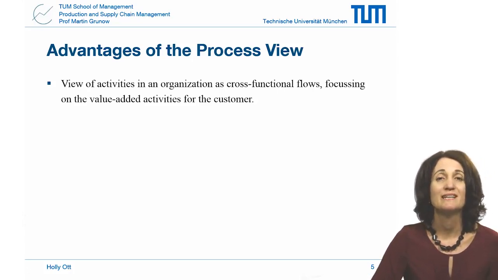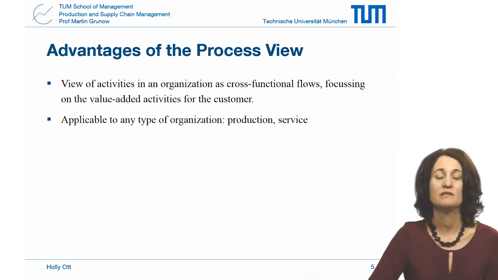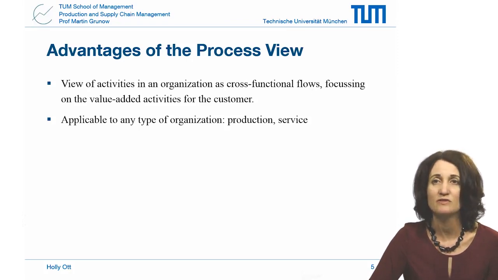And here the focus is on the customer, the value-added activities that create the product or the service to meet the customer expectations. Process views are also applicable to any type of organization. In production, we can think of producing, for example, our skateboard using a simple production flow. If we're in a bank and processing a loan application, there would be an approval process flow that needs to be followed. For purchasing raw materials, for example, you need to first identify your suppliers, receive different quotes, develop a contract with the supplier. There's a certain process flow that you have to follow.